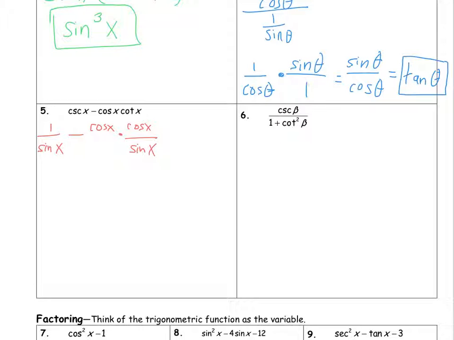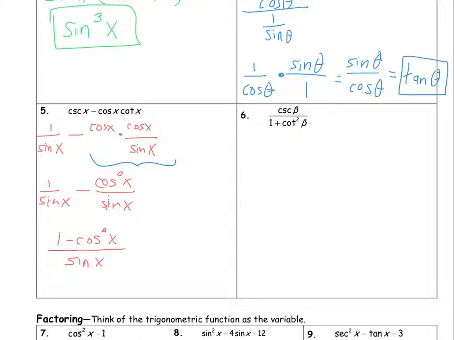And you could say, well, I can put these two little pieces here together, right? So I can leave this as 1 over sine x, I'll get to that in a minute, minus cosine squared x, because cosine x times cosine x is cosine squared, all over sine x. I am taking two fractions and subtracting them. They have like denominators, so I can just put them together, right? So the numerators combine to be 1 minus cosine squared of x, and the denominators are the same, sine of x.